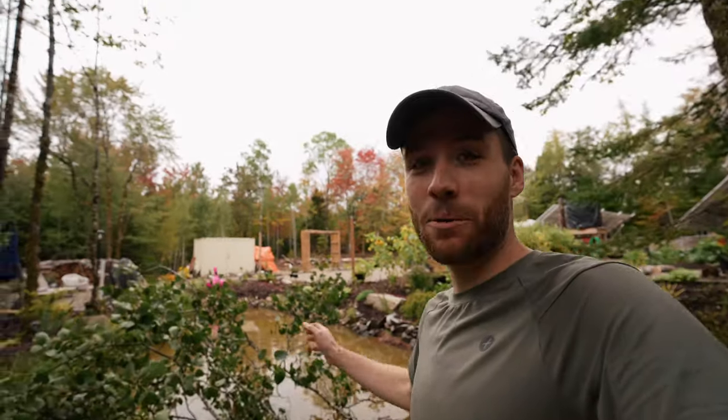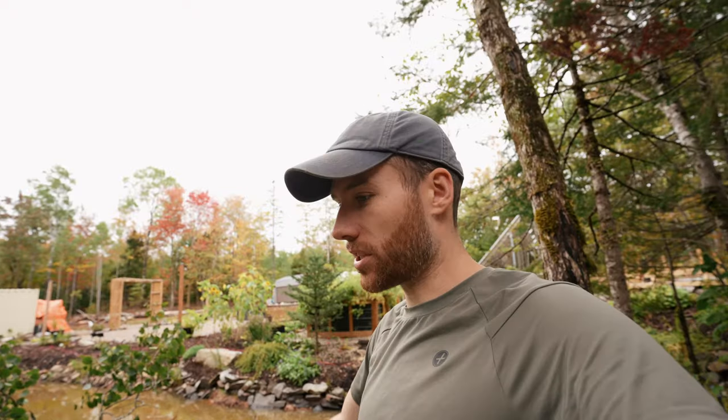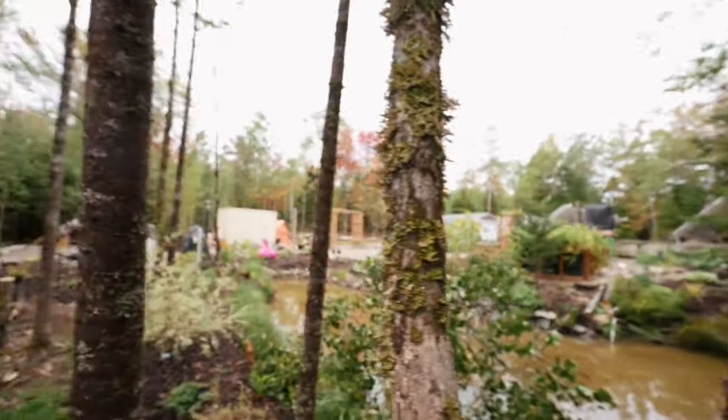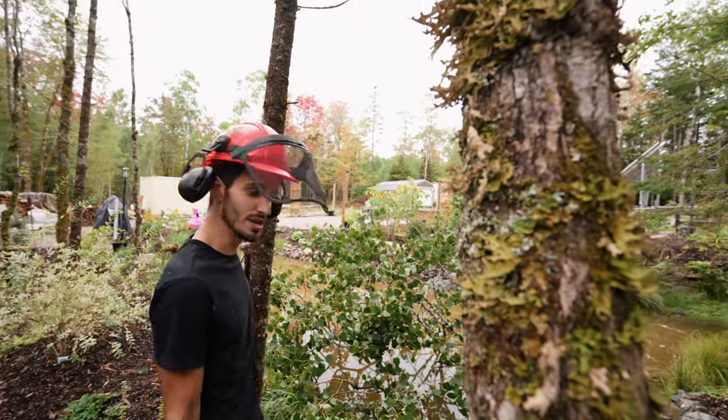Actually worked out, which kind of surprised me, to be honest. We were preparing for the worst, but it landed directly in the pond. Todd's got it chunked up decently, so now we just gotta figure out a way to drag it out of here. I don't think it's gonna be too bad. No. But I brought this saw in case we need to cut it a little more. And worst case scenario, you go grab a Speedo and get in the pond and push it out.